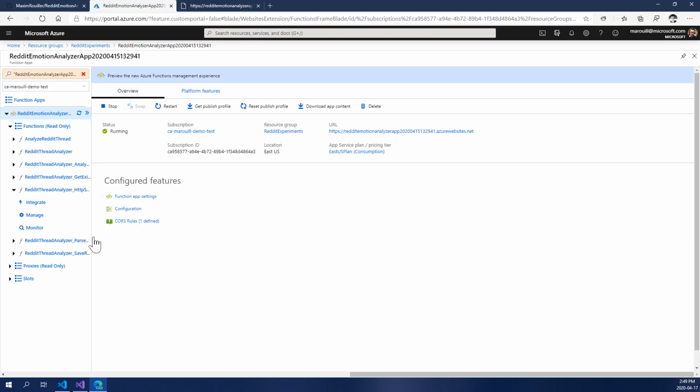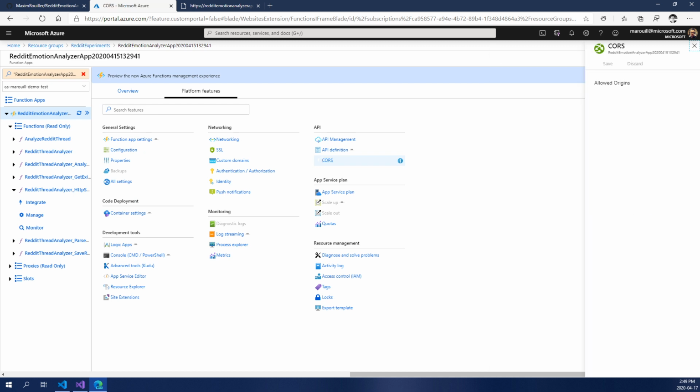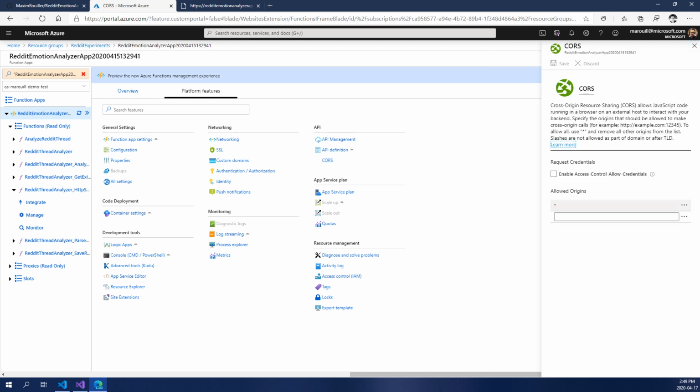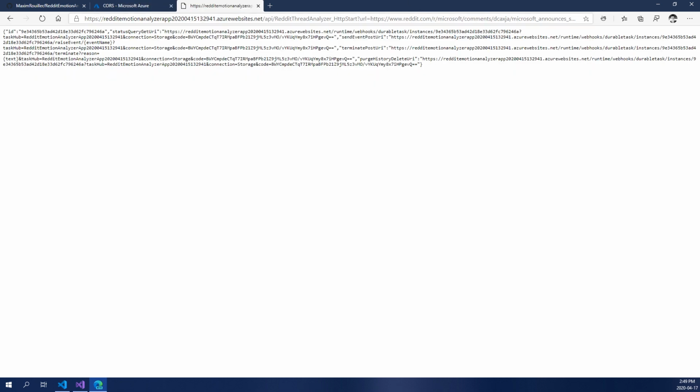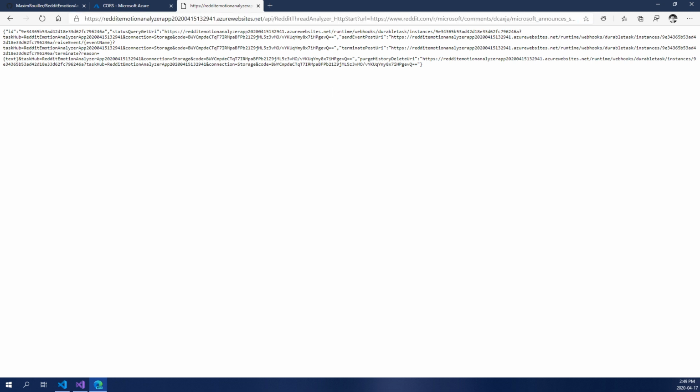It is deployed as an Azure Function. Right now it is 100% in consumption mode, so it's basically running for free. It is available everywhere. The only thing I did that was a little bit different is to set the CORS setting here to all. And if we're running it from right here, for example, this one was for the announcement of the Microsoft Surface Laptop.